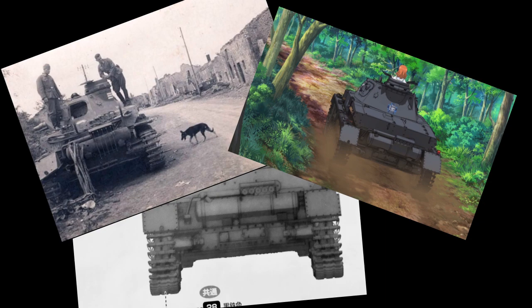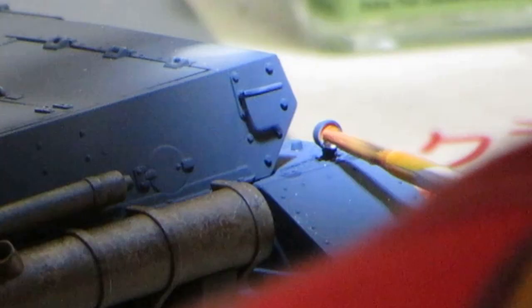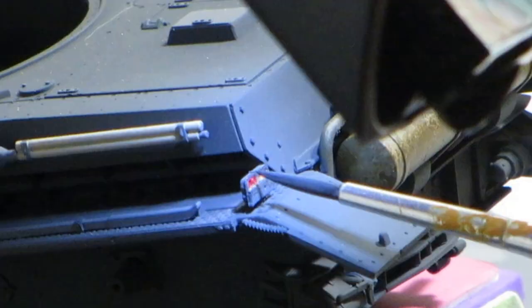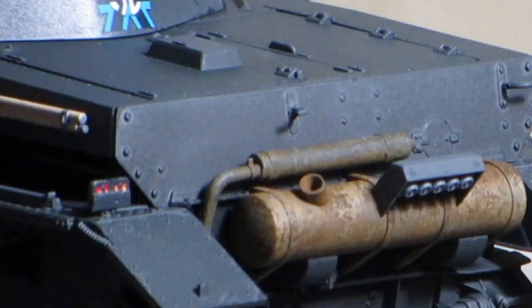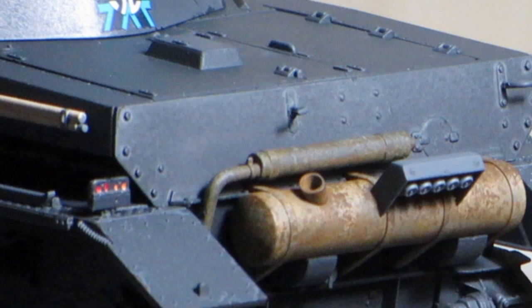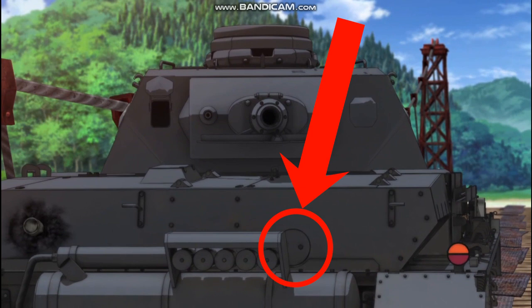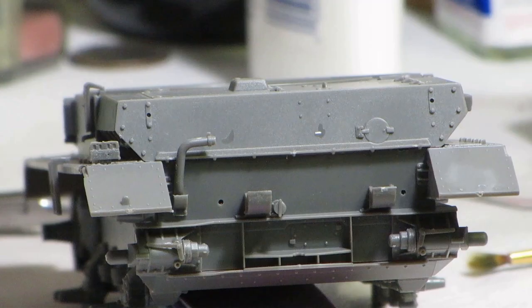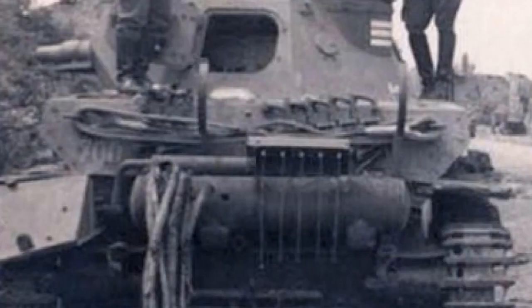Mounted on the port side louvers is the cleaning rod for the 75mm. A little further back is the blackout tail light. The tail lights were underpainted with Vallejo metal colors aluminum before two coats of color, cleaned up with Panzer gray. The colors of the lenses were different ratios of Vallejo red and MSP marigold yellow. Just above the muffler is another smaller muffler for the tank's auxiliary generator, which provides electricity for the tank's lights as well as the turret traverse mechanism. This small door to the right is a switch for the inertial starter, which can be primed through this port with the jack handle at the front of the tank.